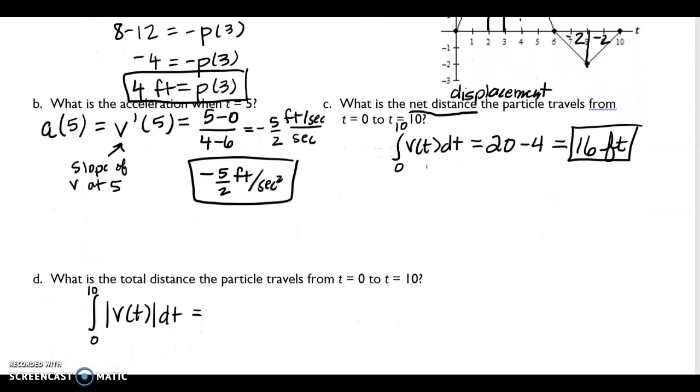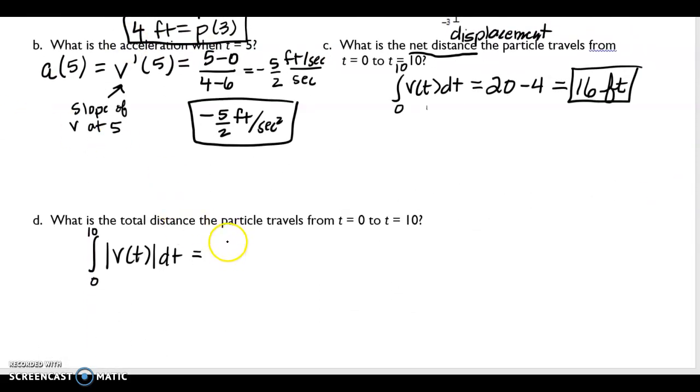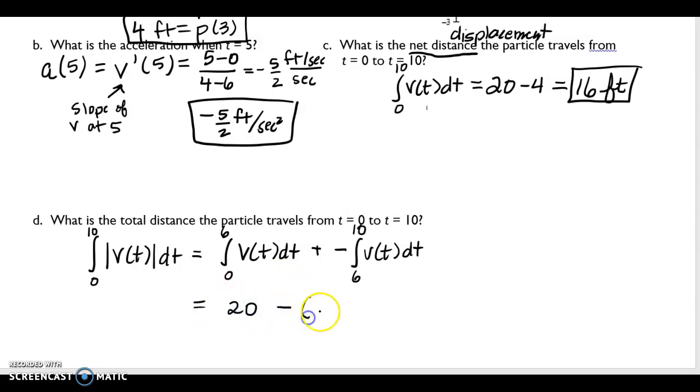Now this is going to be more complicated than what you really need to do, but I want to set it up in case you have a more complex problem. I can integrate the positive part normally, just 0 to 6. But on the part where I'm negative, if I'm going from 6 to 10, if my velocity is negative on that interval, to make it positive, I would do the opposite sign. So I'm going to subtract the part where it's negative. So this area up above is 20, and I'm subtracting the area below, which was negative 4. In other words, I'm really just adding on that area instead of subtracting it. And so I have 20 plus 4, and I get 24.